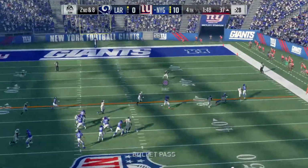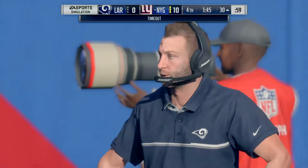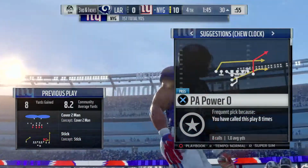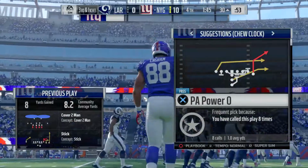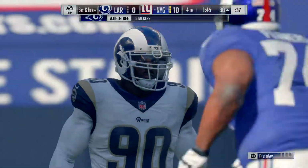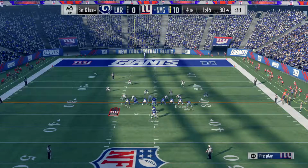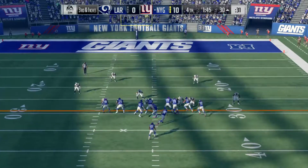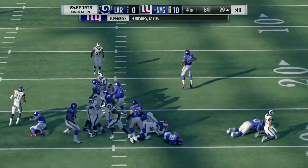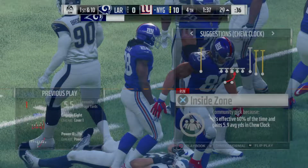Manning to throw. Oh, there's that man again. It's complete. And he works it to the 30-yard line here, right at the 30. And play is stopped here. Timeout. It's the defense calling the timeout here. That'll be their third and final stoppage here as we step aside. They'll try to pick it up with Perkins. Officially a gain of just a yard there, but they do convert on 3rd and inches.